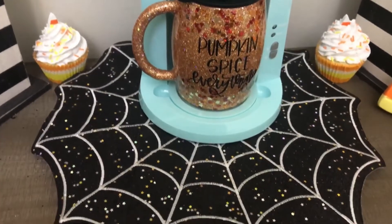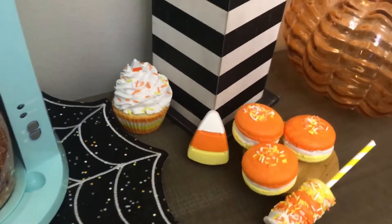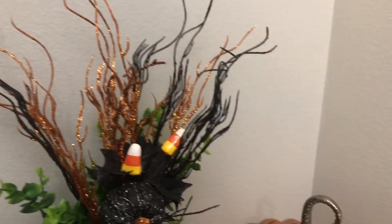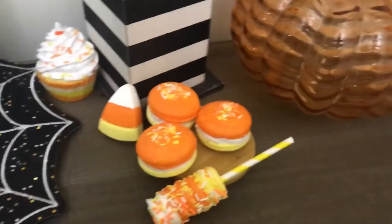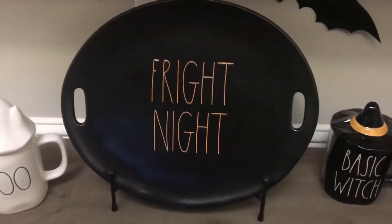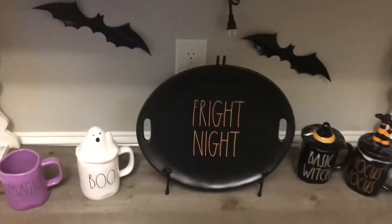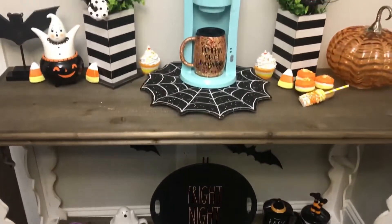I have my blue coffee maker that I picked up from Kohl's at Labor Day — it was only fourteen dollars, such a great steal! I have some candy corn picks in one of my vases and one of my glass pumpkins. On the bottom I added bats to the walls and my Rae Dunn mugs, and my Fright Night cookie platter. I'm still deciding what else to put down here, so I left some packaging on the mugs until I finalize the placement — let me know if you have any ideas!